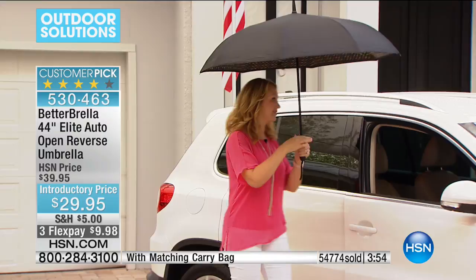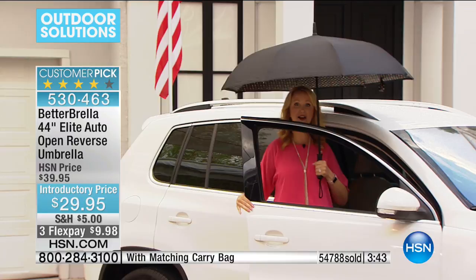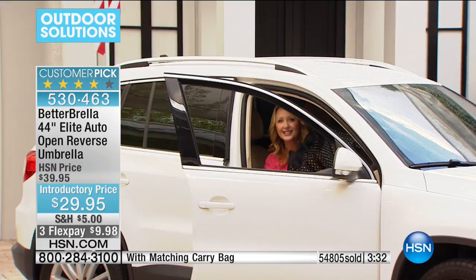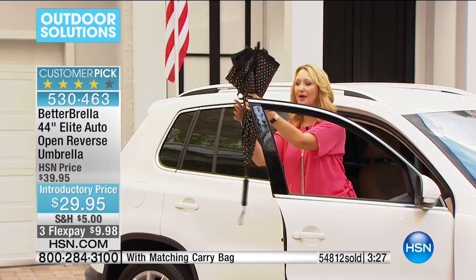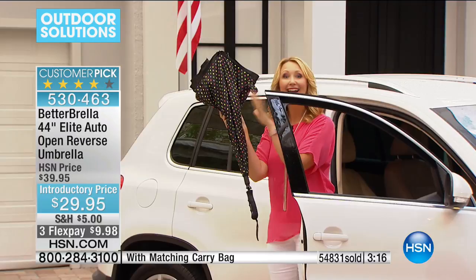We all know when we walk up to our car and we close the umbrella, that's where water gets everywhere. It gets all over you, all over your car interior. With this wider 44-inch canopy, look at this. It covers the entire opening. Now, as I lower myself into the vehicle, all I'm doing is pulling in my better umbrella, and I only need an inch or two to do it. So none of that water comes in and drenches the inside of your car. It creates that waterproof cone, so you have a way to hold on to all that water. And Suzanne mentioned it, you've got that great perforated design right here, so a lot of that water will just evaporate, or you can just shake it out later. But it's grabbing the water so that everything you're coming in contact with is completely dry.